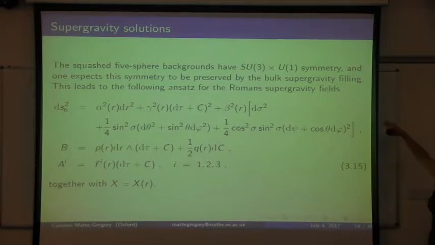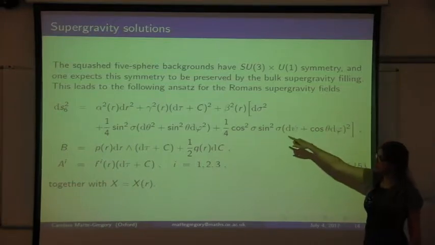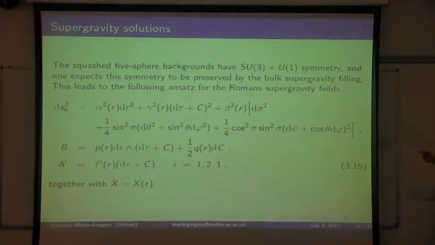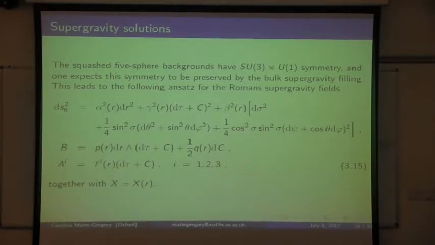So what we do is, it's basically the same metric, or very similar to what we had for the supersymmetric gauge fields, but we have an extra dimension there, the dr direction. This r direction is basically my radial direction, such that I have a conformal boundary at r equals infinity. I want to find solutions with the topology of a ball, so I want r to run from some r0, which is my origin, all the way to infinity.